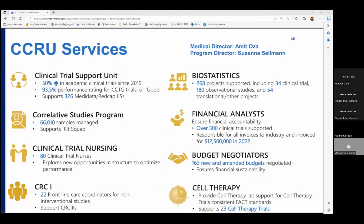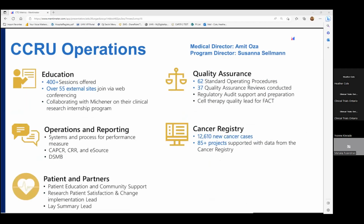Okay, here's another area where we tuck metrics into some of our promotional slides. This is where we talk about the services and operations that we have within our program. And in here, you can see all those little blue areas, metrics tied in throughout our promotional deck. This is an example of where we're able to tuck them in without it being a bar graph everywhere. They're just little numbers that give people a sense of the volume and breadth of the different teams. And same for our operations.